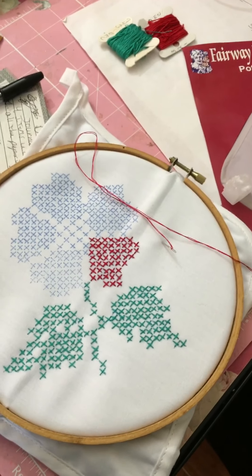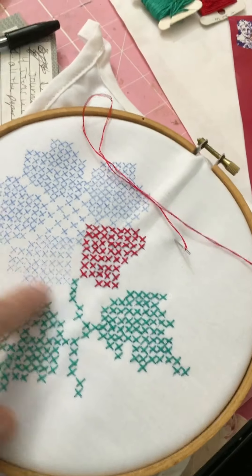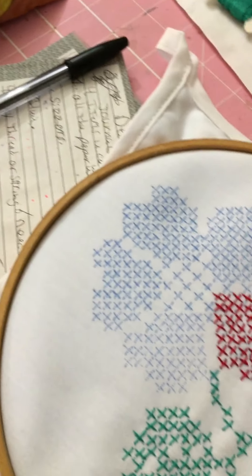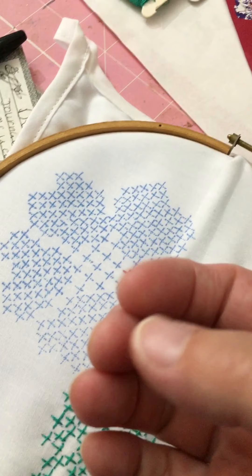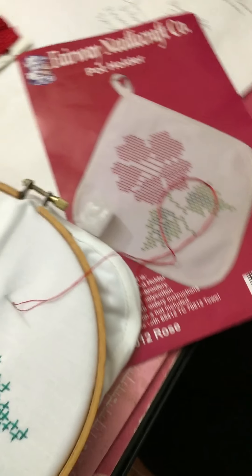I'm back behind the camera. This is an update on my embroidery pot holder. It has a red flower and green leaves — I've got all the green done and I'm working on the red flower. Now let me tell y'all, this thing is hard to do. It's hard to push the needle into that material and then grab hold of it and pull it back through. I am mashing real hard with my finger and thumb, and it leaves the imprint on my finger where I've pushed the needle in. My fingers are getting sore, red, and hurting.